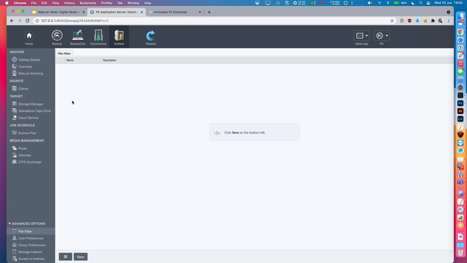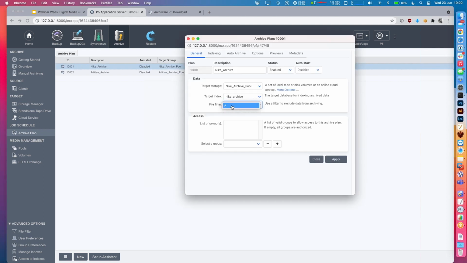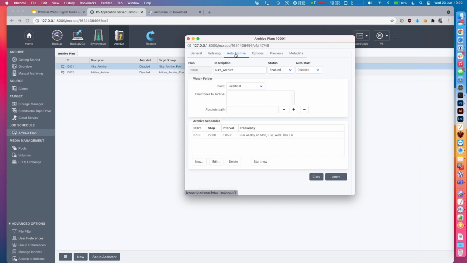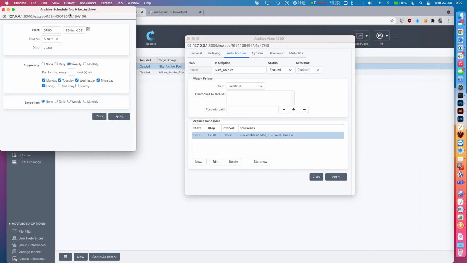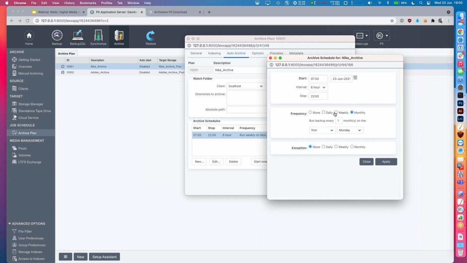Yeah, so the archive plan, you would attach the filter. I didn't save it, so it doesn't show up in the list. But then you configure auto archiving. From however many client machines you've got configured in your infrastructure, you can specify one or more directories, and then you can have a scheduler that is configured to do archiving every 6 hours or once per day at a particular time of day on particular days of the week, or even just monthly on a certain day of the month.